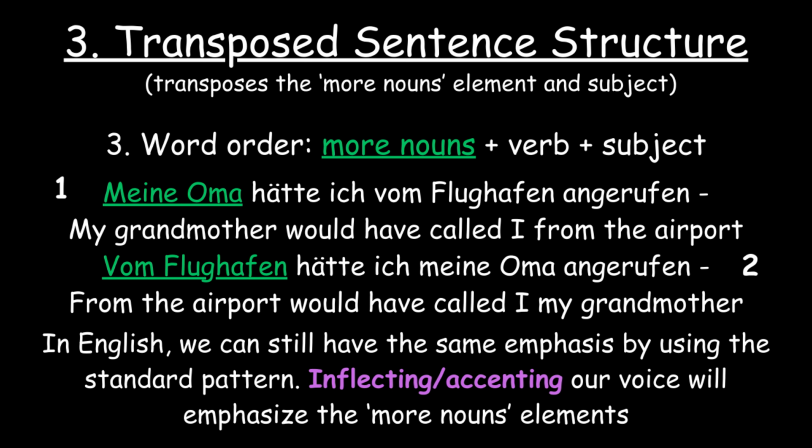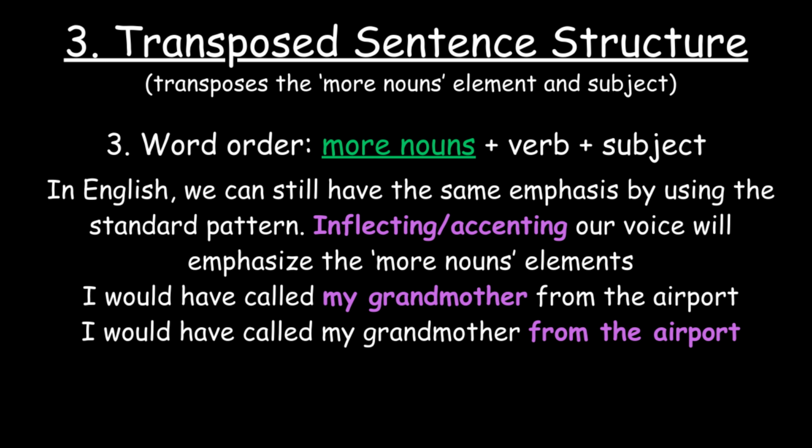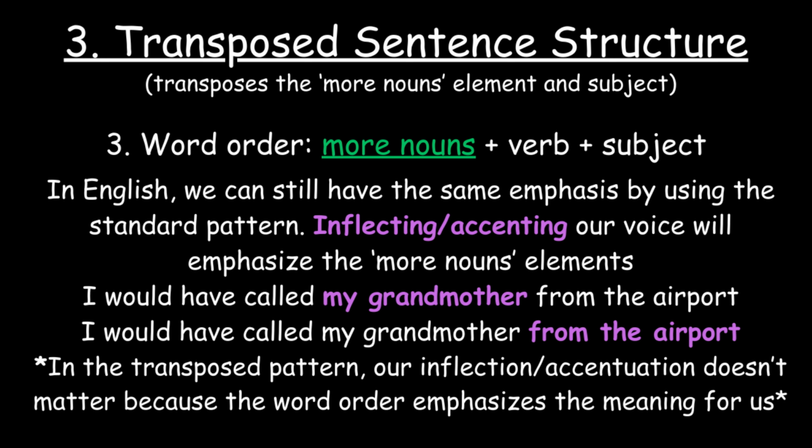Note that in English, we can still have the same emphasis by using the standard pattern and simply inflecting or accenting our voice to emphasize the more nouns elements. I would have called my grandmother from the airport. I would have called my grandmother from the airport. In the transposed pattern, our inflection or accentuation doesn't matter because the word order emphasizes the meaning for us.